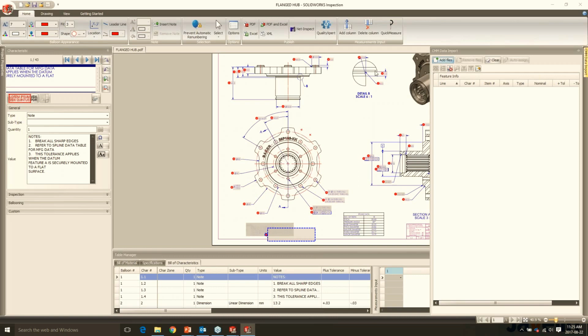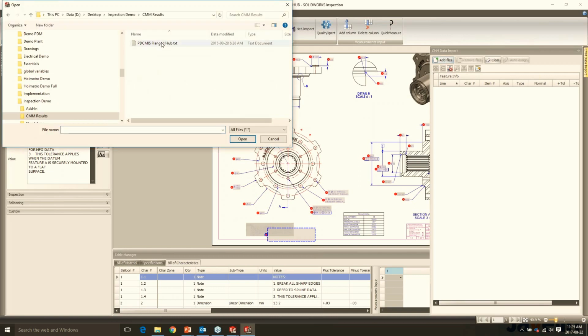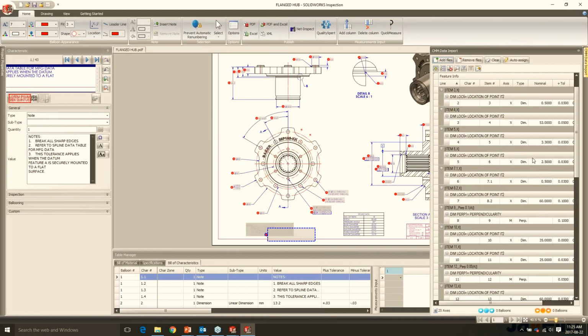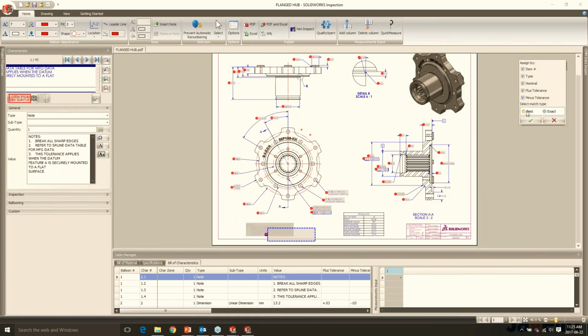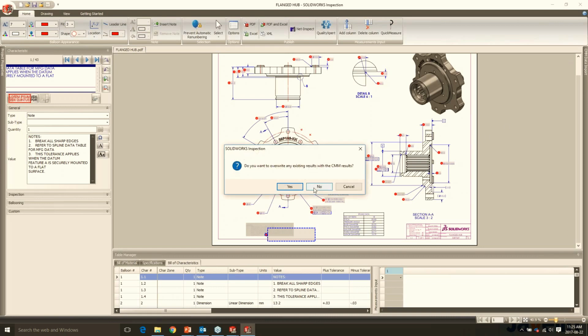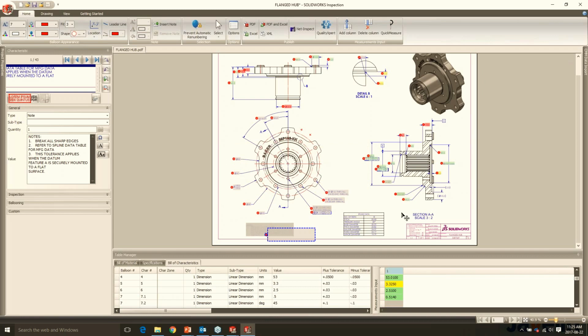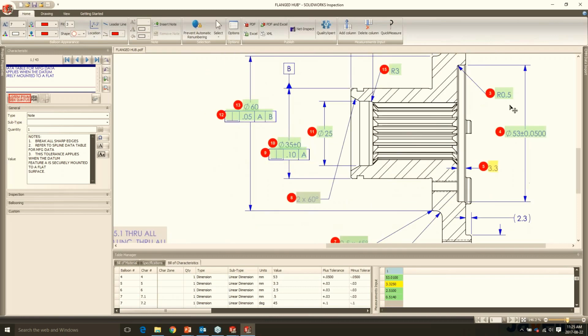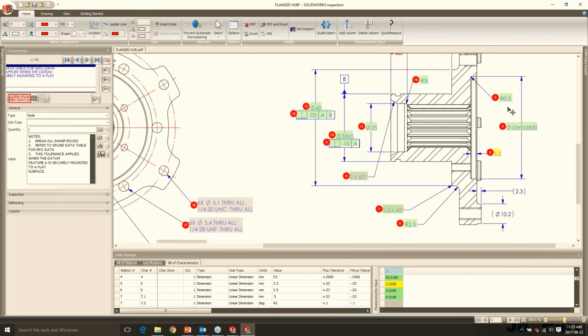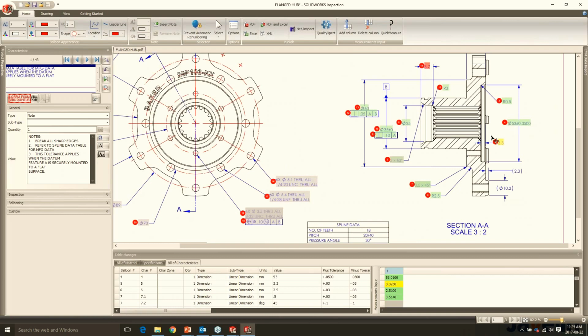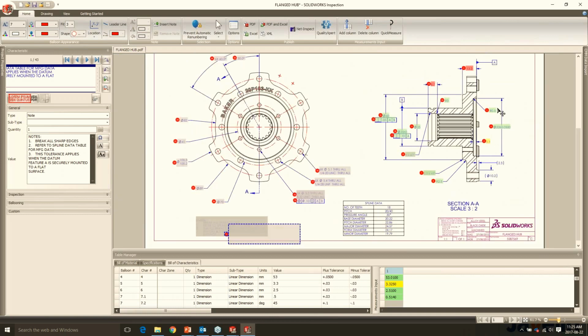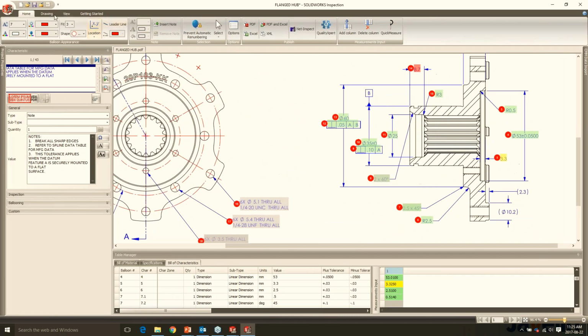If I go in, we can add our files, CMM results, and for this one, this is a text file. We have all of our CMM data right here. We can auto-assign it. You can see we have best, exact. If I go to best and press OK, and I'm going to overwrite the information, you can see that it automatically shows me what's passing, what's failing, and it places those characteristics on top of each other. It's an automatic thing, so it's actually matching those two. It's quite useful when you're using CMM machines with inspection.